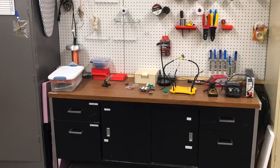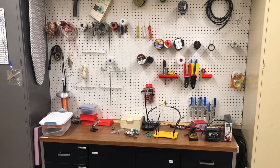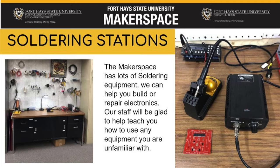Over here is our soldering station. We have several soldering irons, tools, equipment, if you're wanting to make something or repair something. We have people come in here to repair things fairly often. I've done it myself. We've helped people custom build things, our Arduino controlled things, keyboard switching, different things like that. So whether you're building it from scratch or you want to repair something, we can help you with that here with our soldering station equipment. If you don't know how to solder, we can help teach you. We have some little easy kits here that show you how to solder, that we can help walk you through.